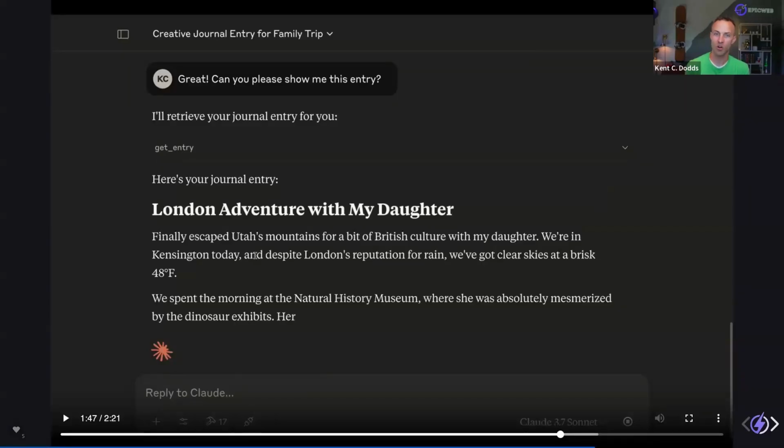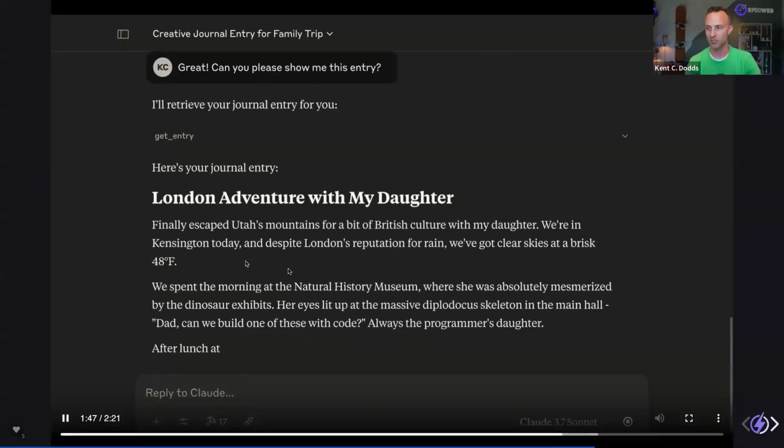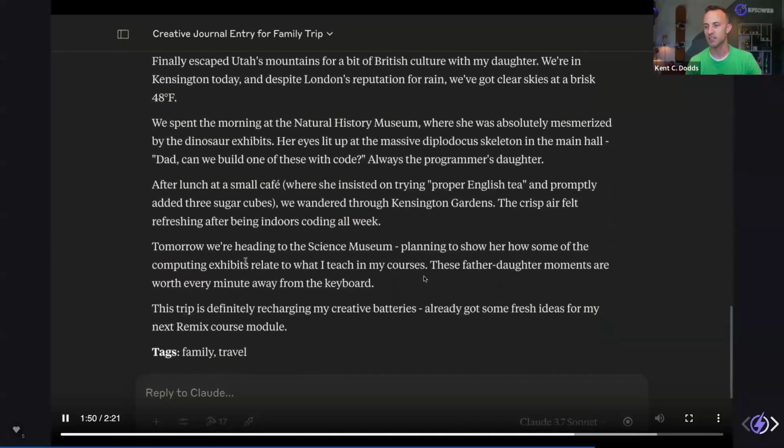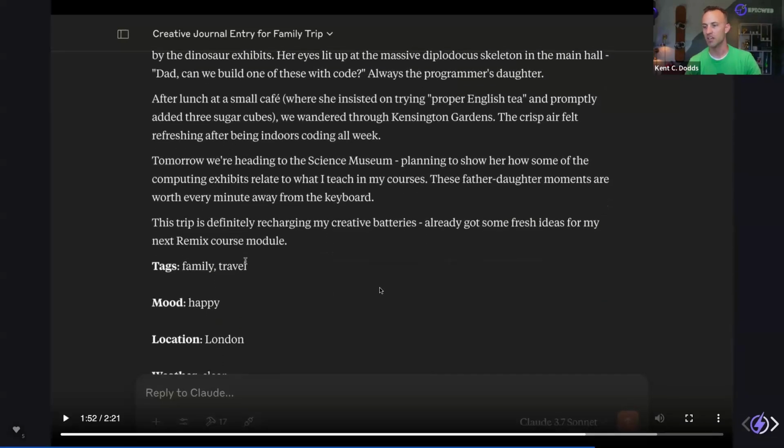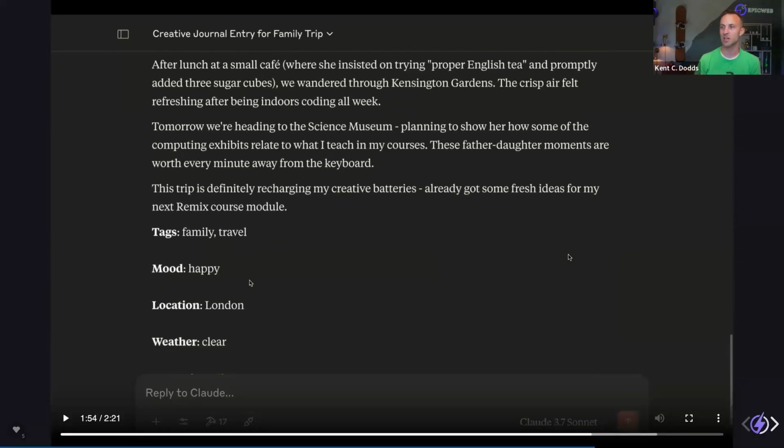But I might have asked it to summarize the entry, or I might have asked it to highlight some of the most important points. I say show the whole entry. But what's interesting too is that it decided the most sensible way to display that is to give this an H1 and then put this as different paragraphs and take the metadata about it and just put it at the bottom. You could imagine that maybe the LLM decides, okay, we're going to make a card out of this. We'll make a nice UI and we'll make it look nice. And then actually take it a step further.